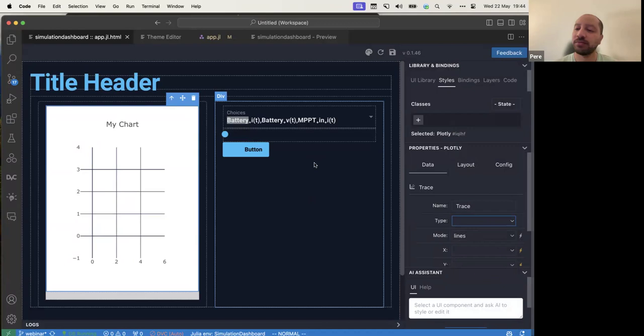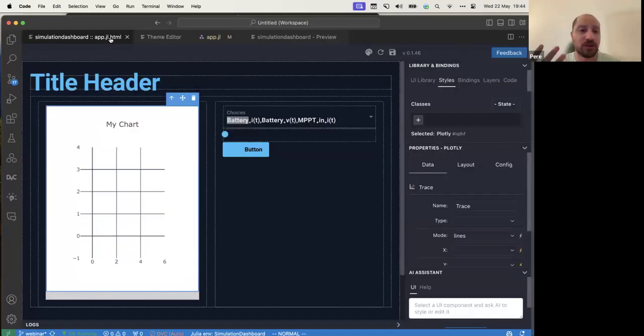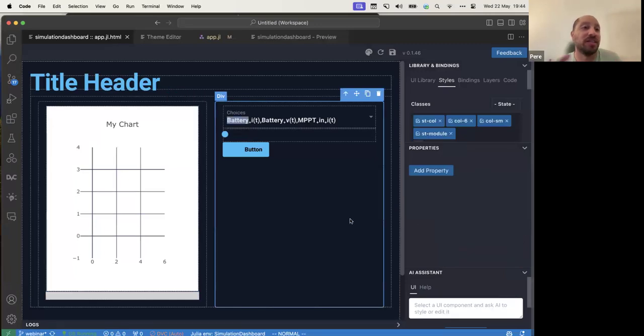How does Genie Builder handle scalability for large-scale simulations and data sets? When it comes to the simulation, this is Julia code, so the code is running on your computer or on a server. It depends on the intensity of the simulation.